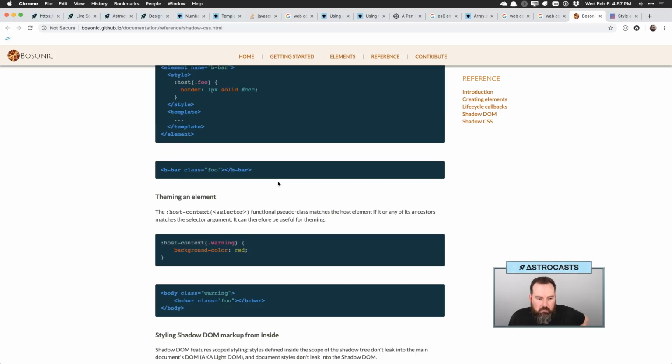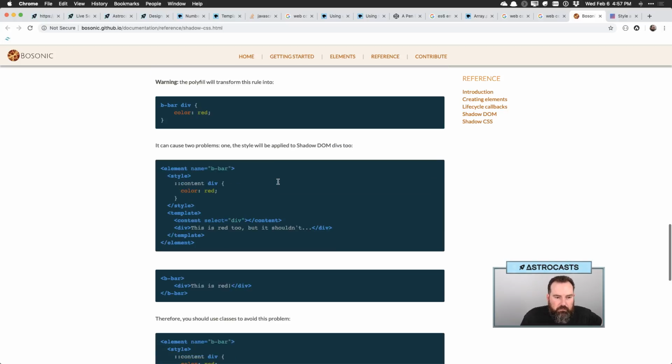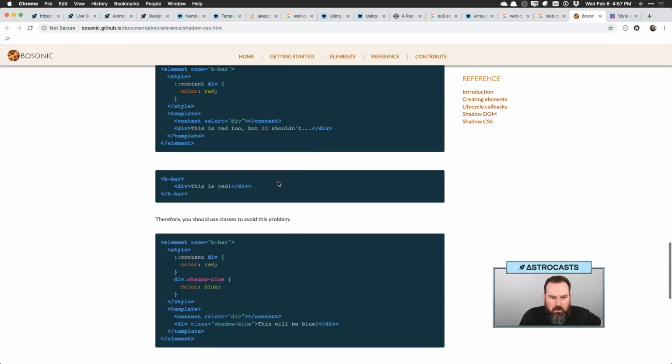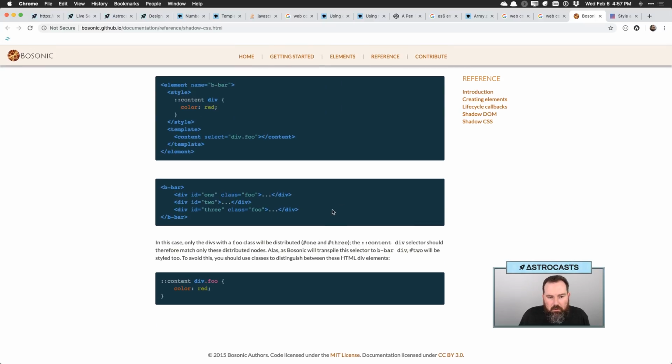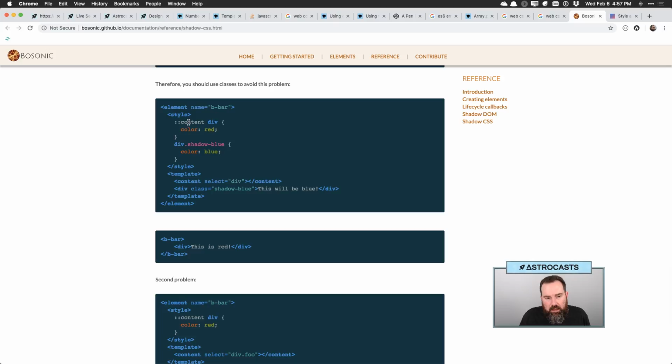Theming. I think it's great that you can actually have styles that apply just to the target. I think that's great. I love that.